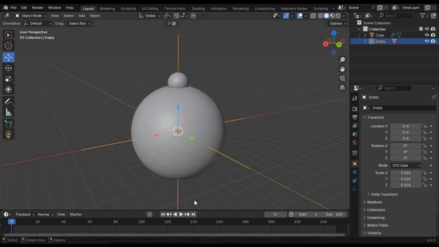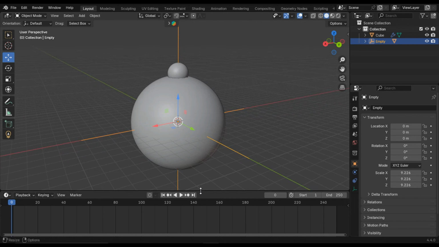To make it loop, go to frame 0, add a rotational keyframe on the x-axis. You can do whatever axis you want, but I wanted to do it on the x-axis. So I'm just going to add a keyframe at frame 0, and I'm going to go all the way to 200, if that's enough.